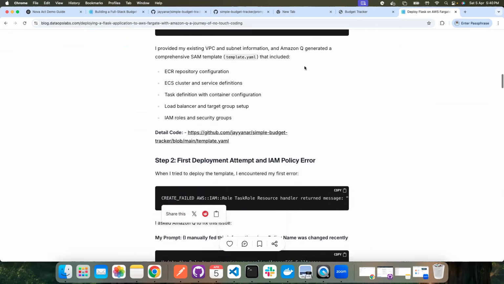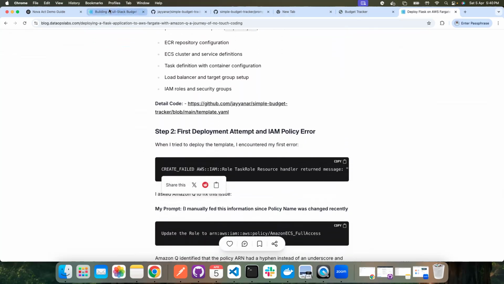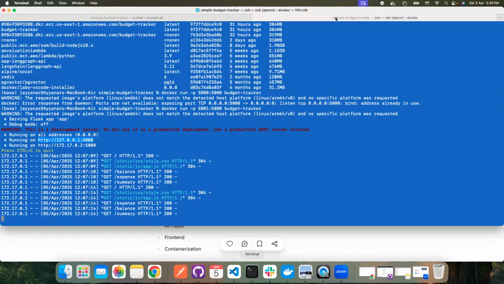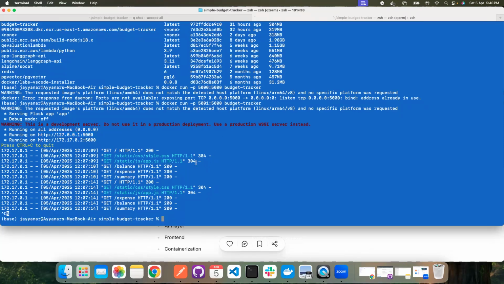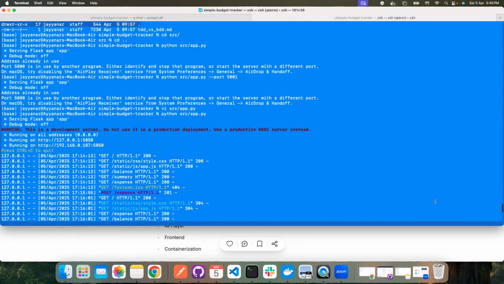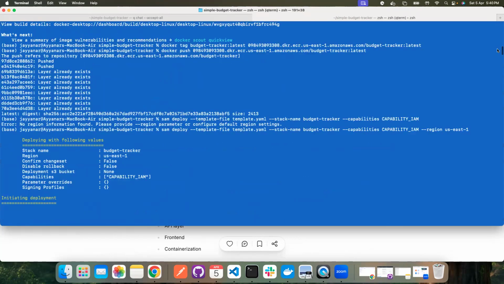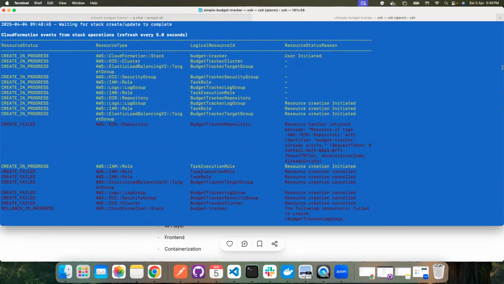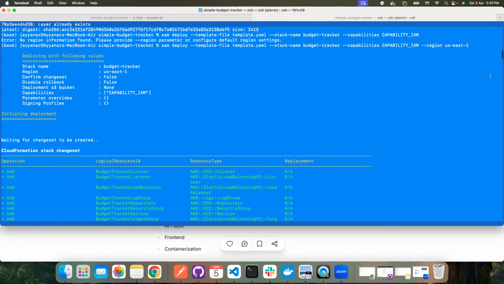Let me show you that also in my console. I ran it in a separate console, but I can show you. This is the console I think I am using. Let me stop this. I want to go and show the deployment error I used to get. So I'm getting this error. I want to keep this history so that I can show it in a demo.